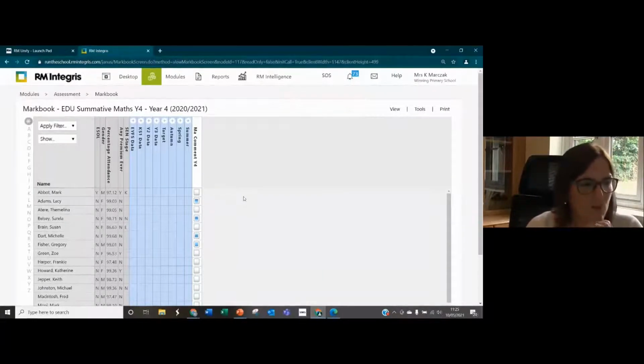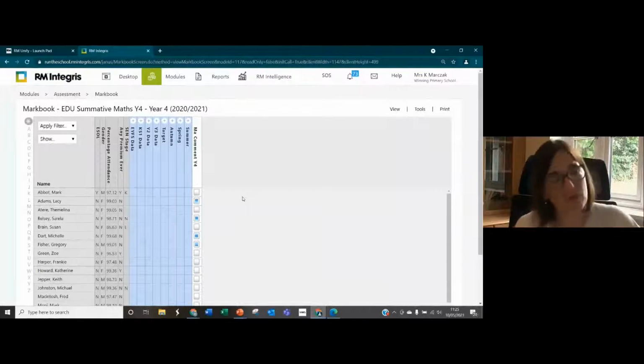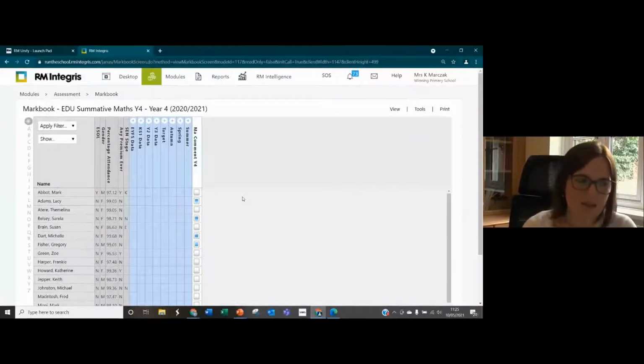The other decisions you might want to make is what other information do I need to record? It's a given maybe that you're doing a teacher assessment, although some schools don't, they just do a test. Although I would say there's been a bit of a movement away from relying so heavily on the tests in the last couple of years, and people are beginning to move back to teacher assessments. They use the test results to inform the teacher assessment outcomes, I find. So this is an example of a Year 4 maths mark book.